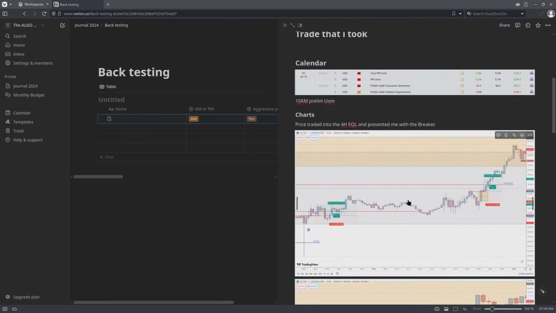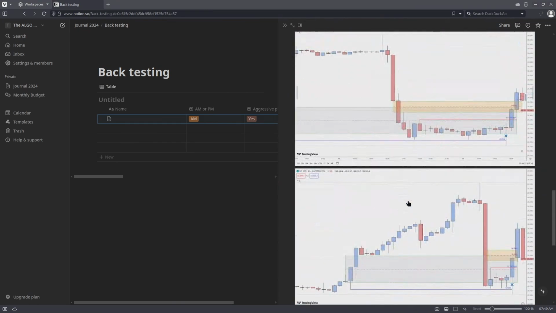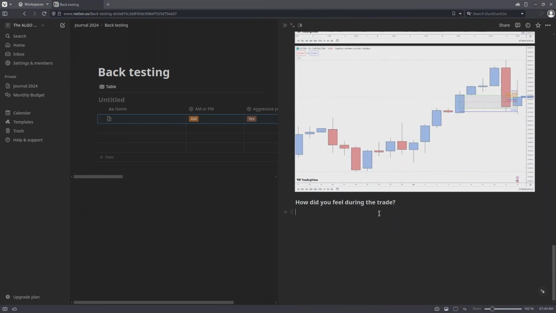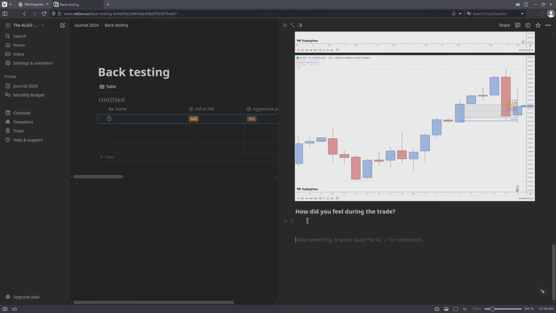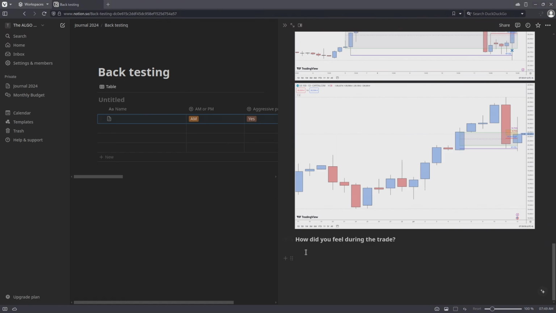Now, obviously, if you are doing back testing, then how did you feel during this position? Then this is not a variable that you would use. But if this is, as per example, a tape reading entry, then this might be a variable that you would be looking at.